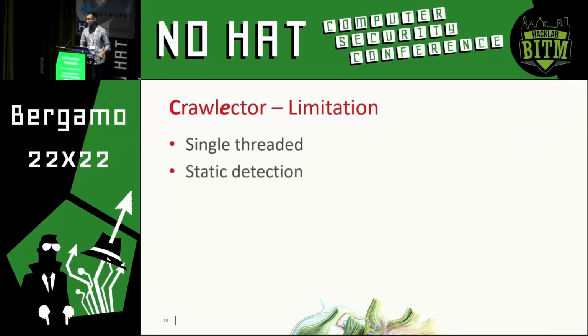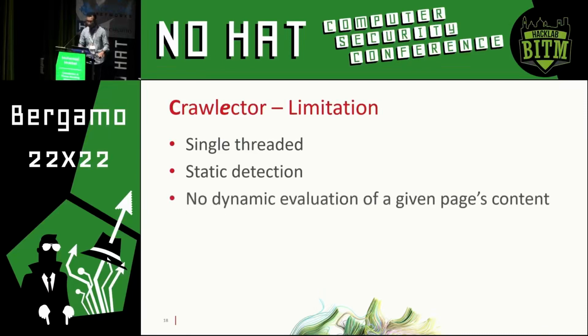The other key point is that it's static detection, meaning if you're expecting the framework to evaluate some JavaScript that could be malicious or not malicious depending on the evaluation, it doesn't do that at this point in time. Everything is literally based on the URL rule you give it. It's simple static-based detection. So there is no dynamic evaluation of a given page content, okay? But this is stuff in the pipeline to add, actually.